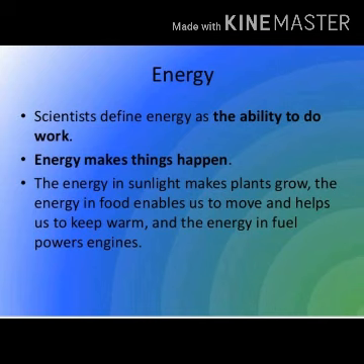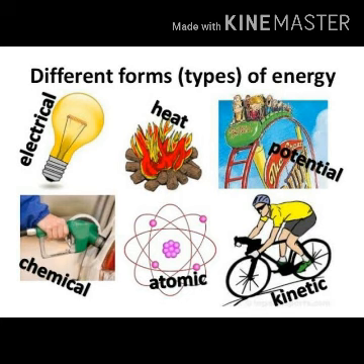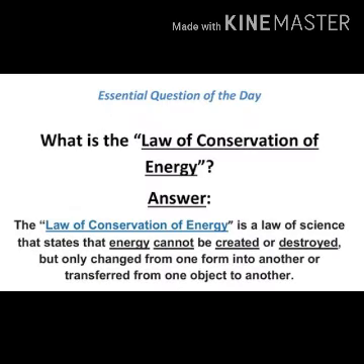What are different types of energy? The different types of energy are electric, heat, light, solar, wind, chemical, nuclear, thermal, etc. Now, a very important term related to energy is the law of conservation of energy. Energy cannot be created nor destroyed. It can only be converted from one form to another.